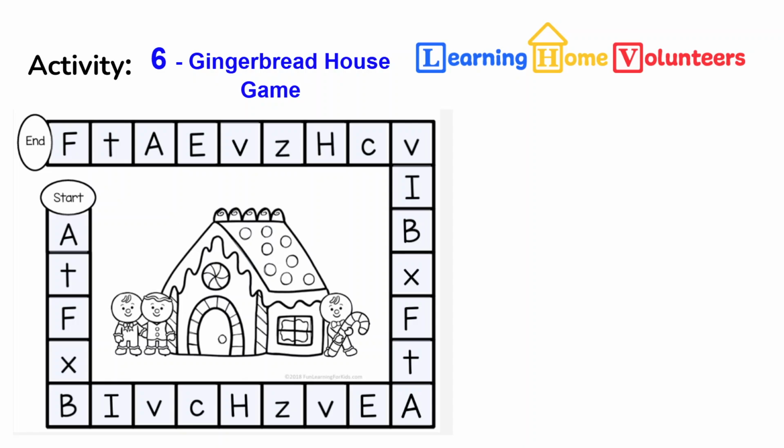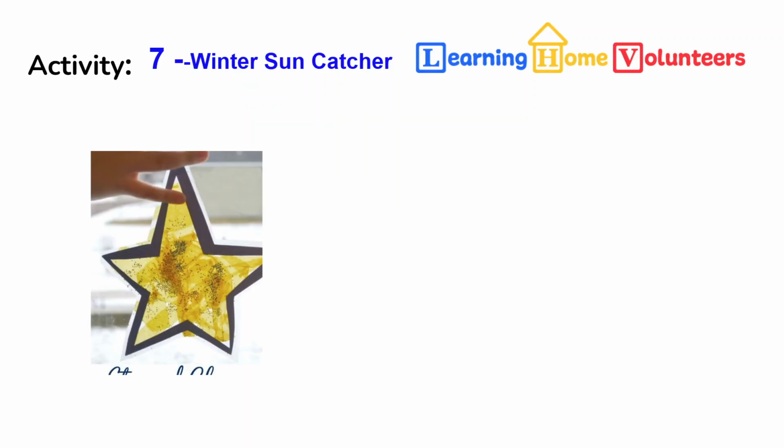Let's look at our next activity, activity number 7. We're going to be making a winter sun catcher for your window. Sun catchers can be made either using tracing paper or contact paper, which is that sticky kind of paper. We're going to do ours using tissue paper. And in the bag marked number 7, you're going to find a number of snowy items. Snowflakes, some shiny stars, some beautiful colored tissue circles. Your learner should be able to use their glue stick and glue them to the tissue paper.